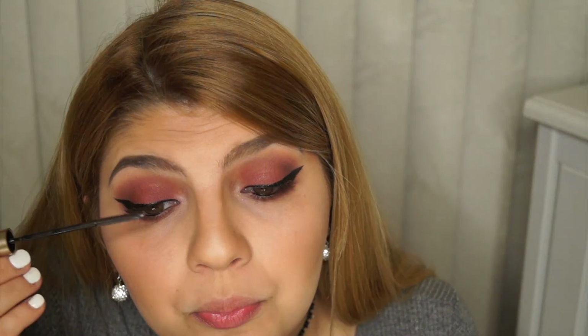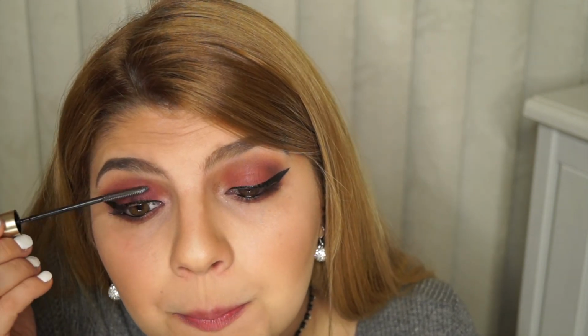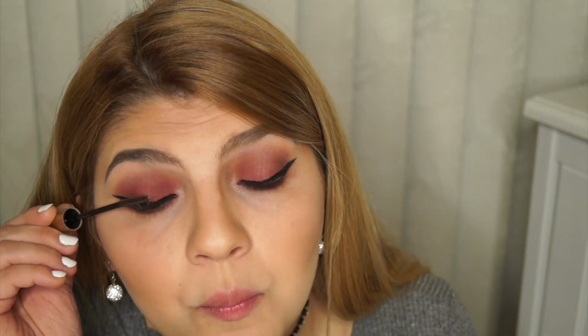Mascara, I'm gonna be using the telescopic. You guys can use anything else you want. If you do want maybe fake eyelashes, go ahead, enjoy it. I'm just gonna put it on the top and bottom lashes.